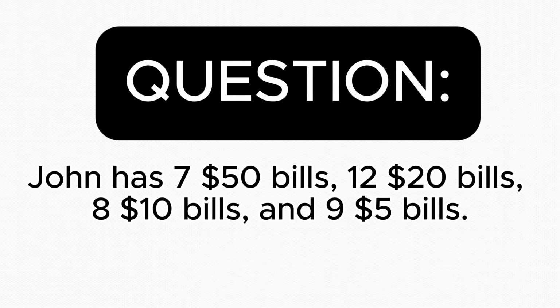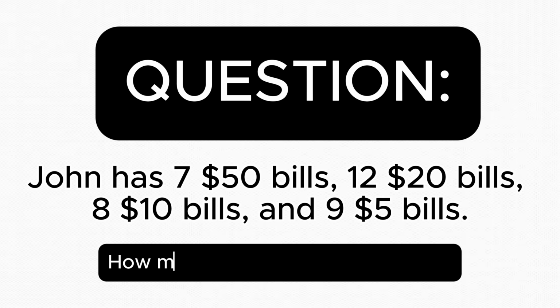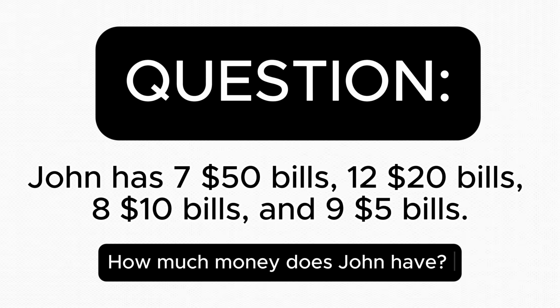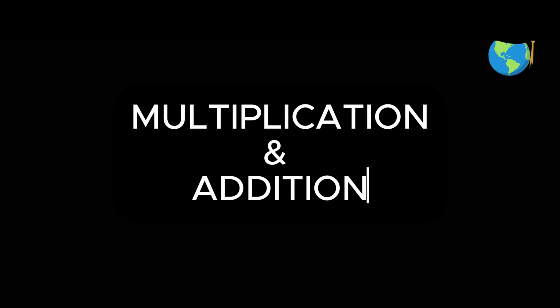In this video, we're going to focus on solving basic math problems that you may encounter in everyday life. So let's start with this problem. John has 7 $50 bills, 12 $20 bills, 8 $10 bills, and 9 $5 bills. How much money does John have? So this problem involves multiplication and addition.